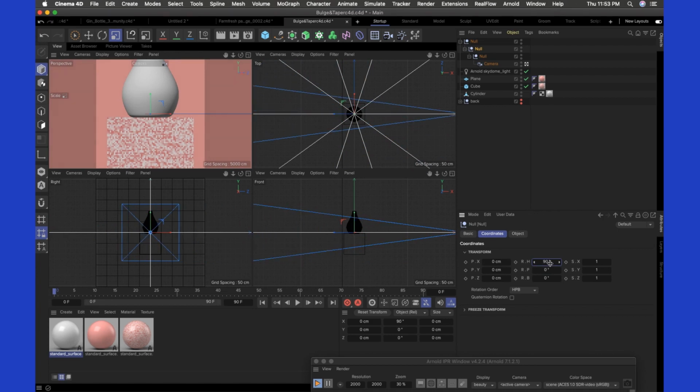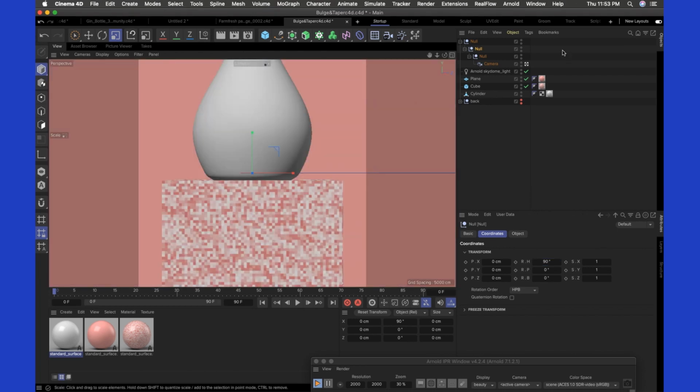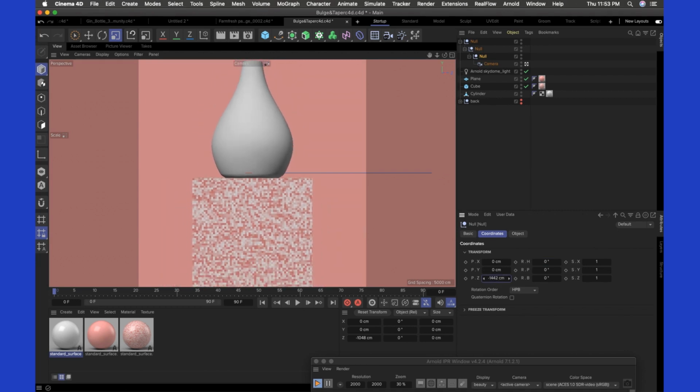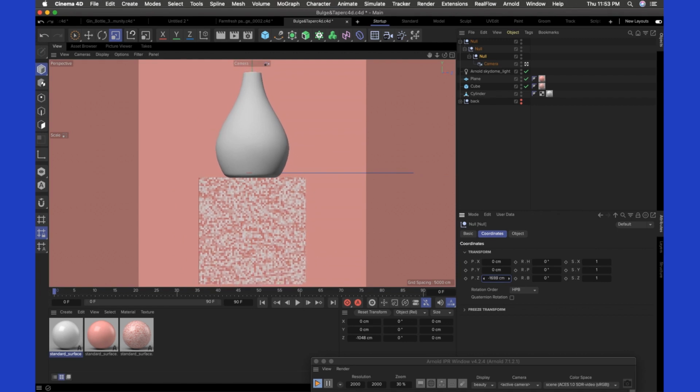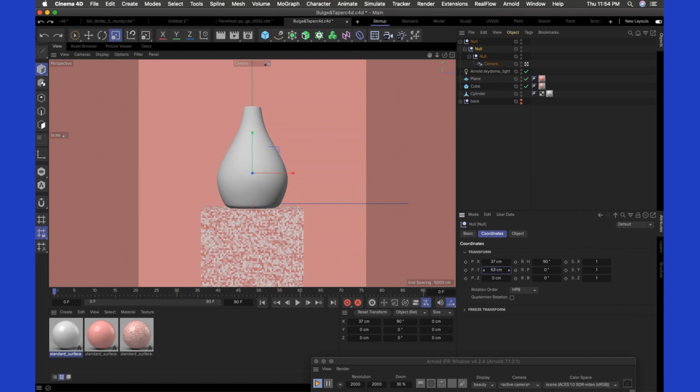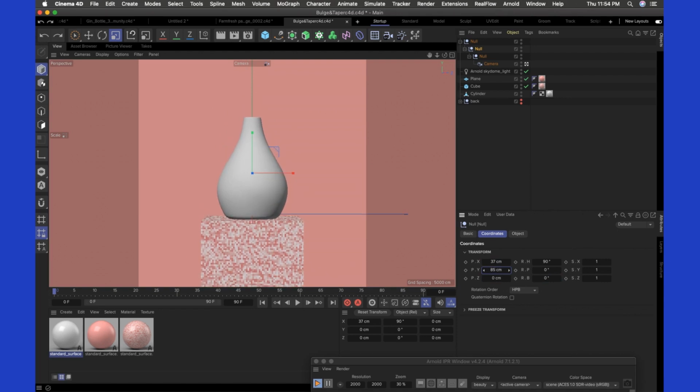Just 90 degrees. So on this option here, just move it backward. Now you see that. So this is what I want to do.